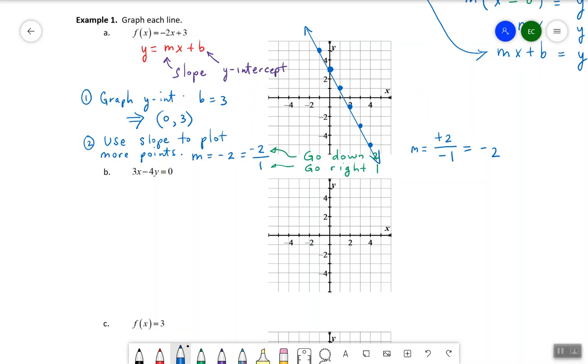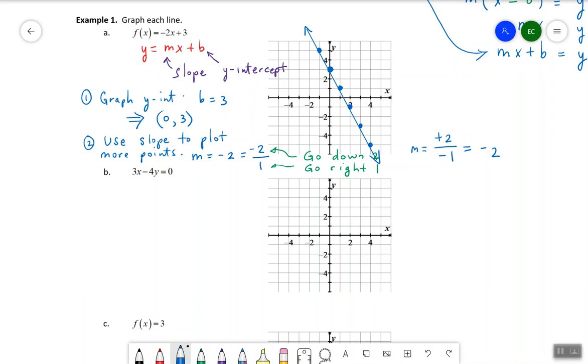A second way that we could graph this line is by making a table of values, and that's what we did back in section 2.1. I won't do that again now, but it should be familiar, and you might want to try to make a table of values, or look back at your notes for 2.1 and make sure that sounds familiar.